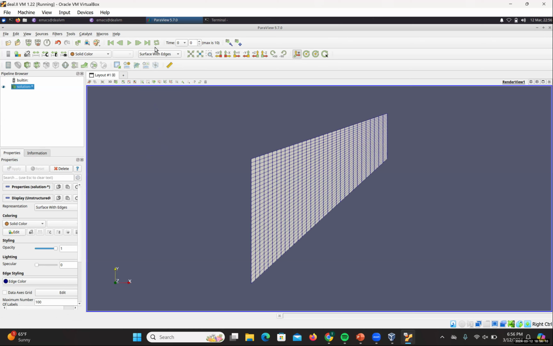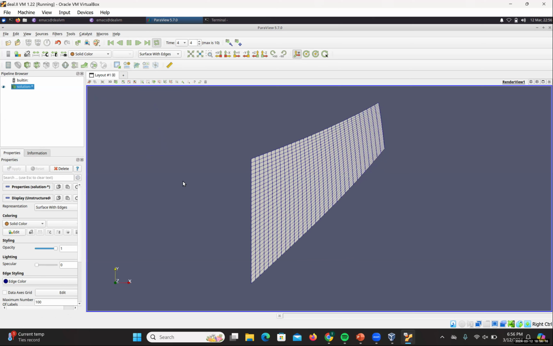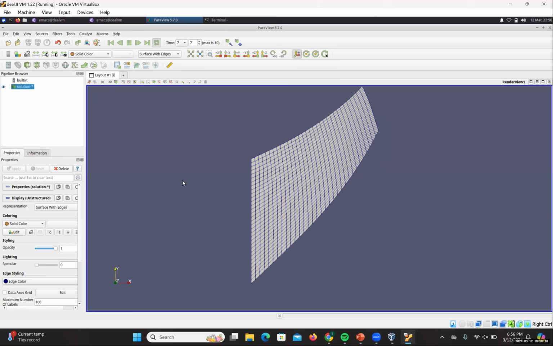And I'll loop it so that it keeps going. We'll see how this thing changes. There you can see it's being pulled up.